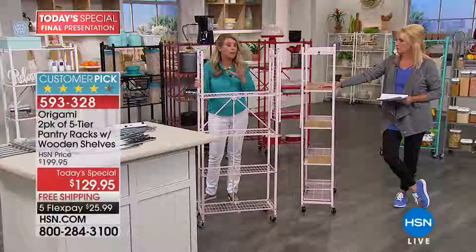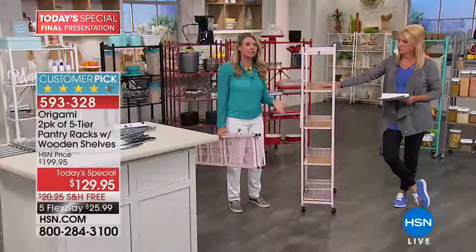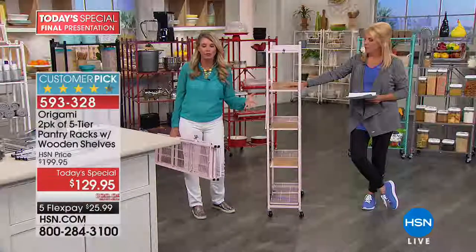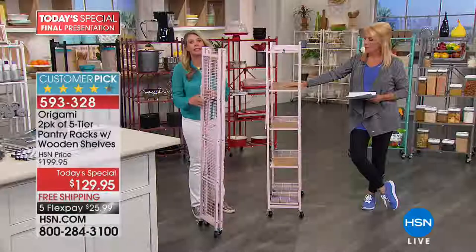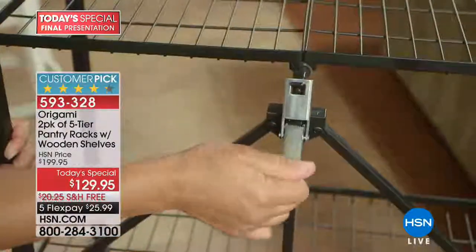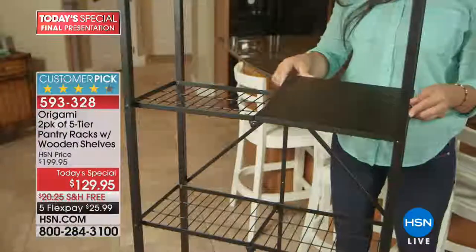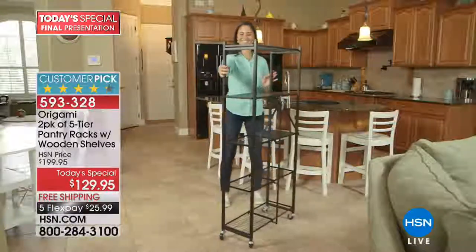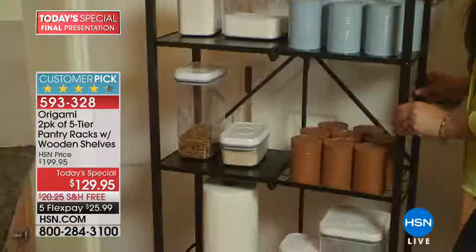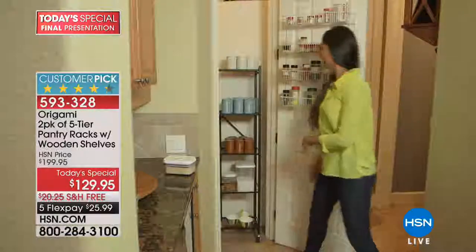Steel and wood — the two best ingredients when making and buying furniture. And I love something that is so mobile. This weighs 17 pounds. If you're somebody who goes to flea markets or farmers markets and sells clothing or jewelry on the road, you can now take this with you and have a perfect display station with those wood shelves. Put them in the back of your car, open them up, put the top on — within seconds you have a beautiful display area with four wooden planks per shelf, eight in all. Also look at this closet — I bet she could get a second one in there too. Bathrooms, closets, laundry rooms, offices — this is ideal. You need steel in bathrooms.